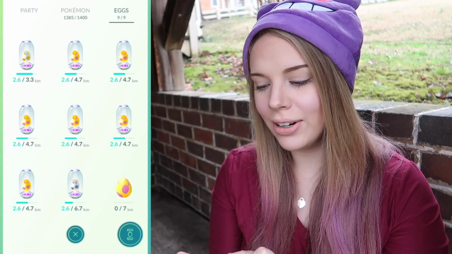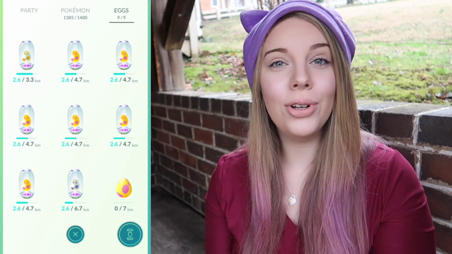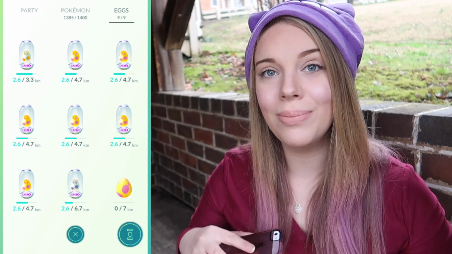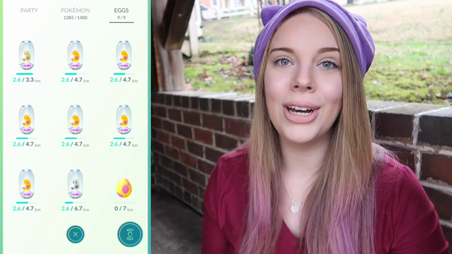I actually have a few that are gonna hatch today, and there's a few new things that can come out of 7-kilometer eggs. There's a few Hoenn region Pokemon that have been added into the mix until January 29th when the Hoenn region event ends, and one of those is an Absol, and you can actually hatch a shiny Absol from 7-kilometer eggs right now.